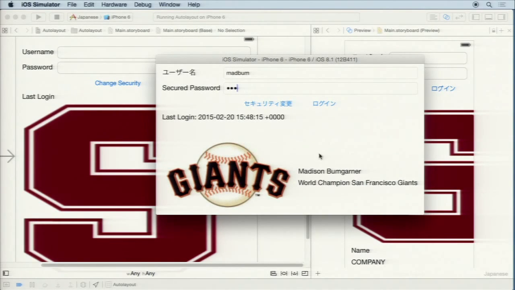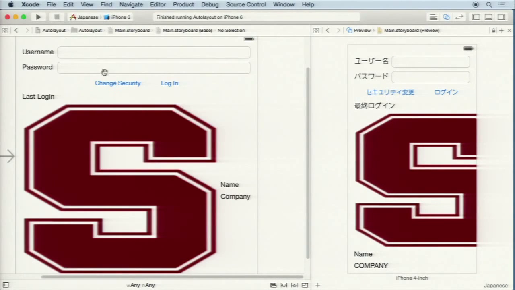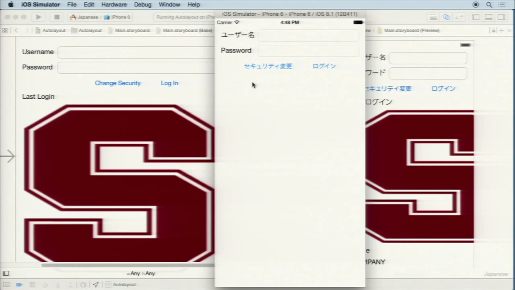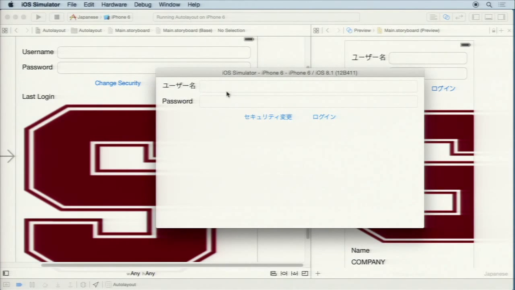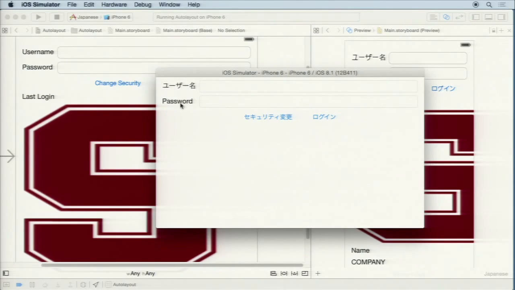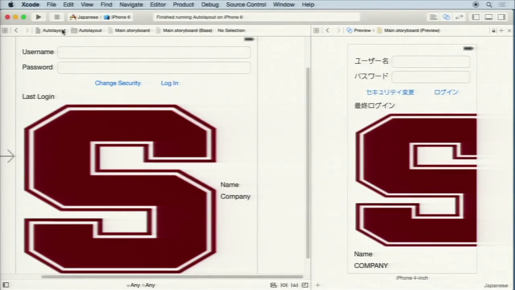We've got our storyboard. So let's take the next step, which is those strings, like the password and secure password. I added one other feature to this app. I'll show you. Just make this wide because it makes it a little bigger for you. If you type a bad username and password, it says login error, invalid username or password, try again. So this also needs to be localized to Japanese. So we got some strings here to work on. Let's go work on this string and that alert string.